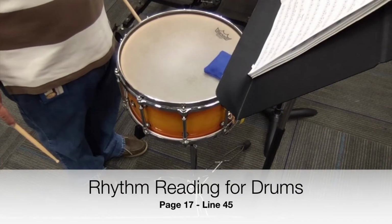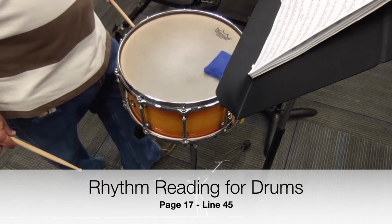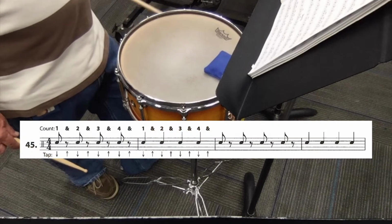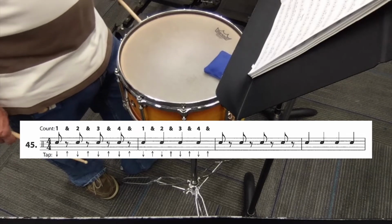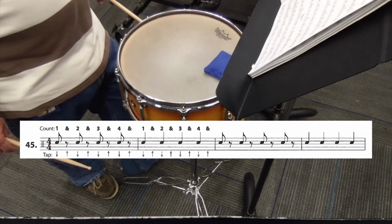Okay, we're on page 17 in your rhythm reading book. This is line 45. On this line, the first measure has eighth note followed by eighth rest, eighth note followed by eighth rest. The second measure has four quarter notes. Even though they're counted differently, they will sound the same on drums.